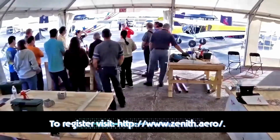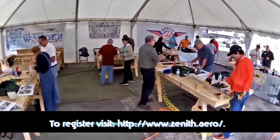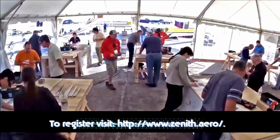Now I see a gentleman right here, it looks like he's sort of finishing the edge with a tool. Did he have to bring that tool, or did you supply all those things for them? We supply all the tools, and that's what we do. So they just show up then. Exactly. It makes it a lot easier, and most of the tools that we're using here, we do sell as a tool package back at our factory.